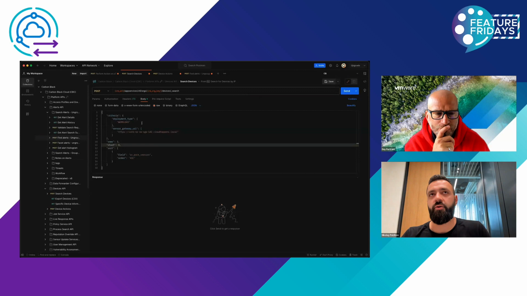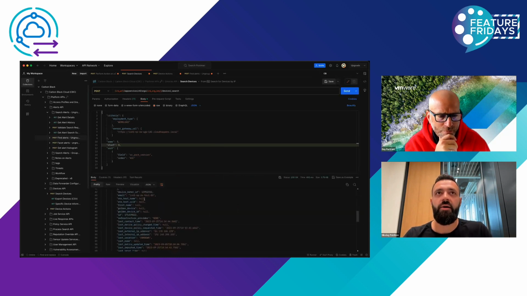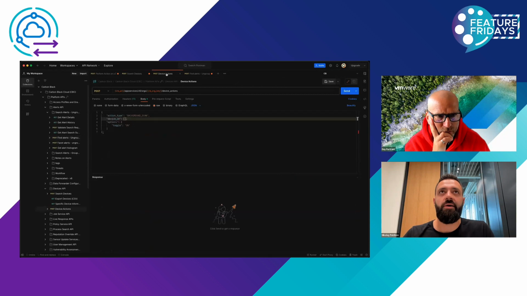First, how we search for a device. In this case, I use the sensor gateway URL for filtering, so it will show me all the devices that are attached to this sensor gateway. In my case, it's just one. And we copy the ID of the device. Then with this ID, we can proceed to the rest of the operations. We can see all the information about this device. It's always shown in the response, the full information. So we can always find it.